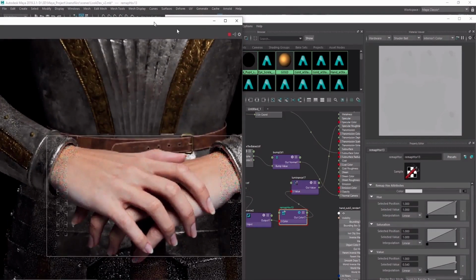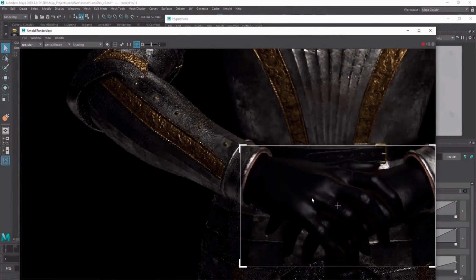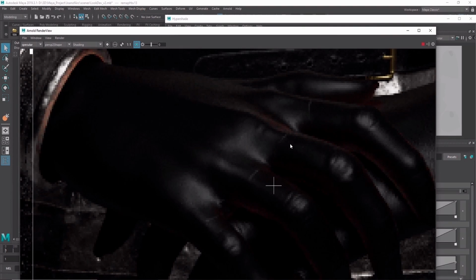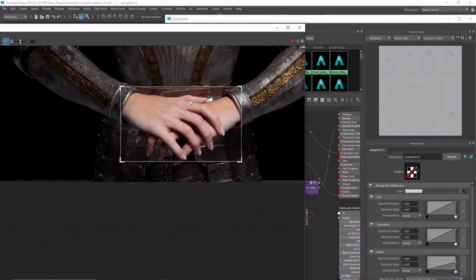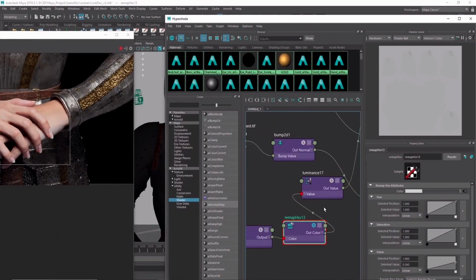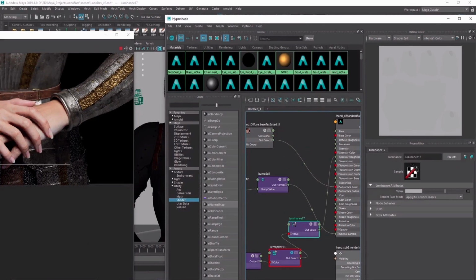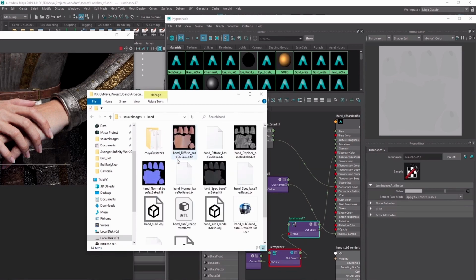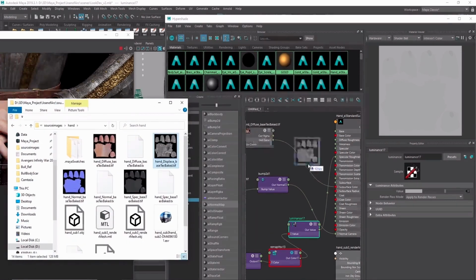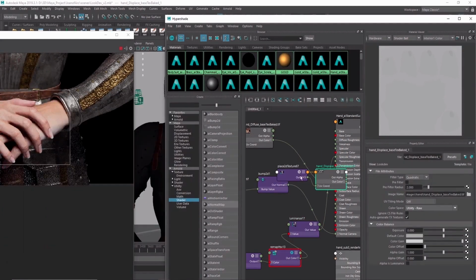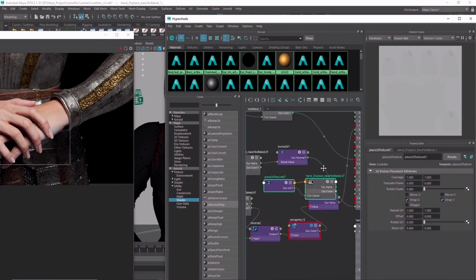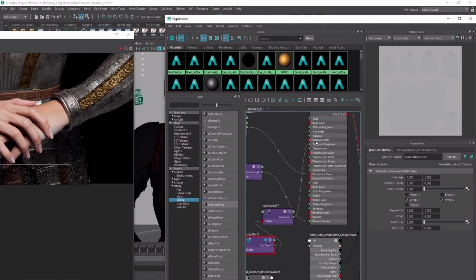With something like this, a little bit of specular, and just like the face, it looks a bit too simple, so it would be great to have some breakup as well. So I can utilize the hand displacement map that I painted, the one I converted before. So I'm gonna stop the render, and then specular roughness.